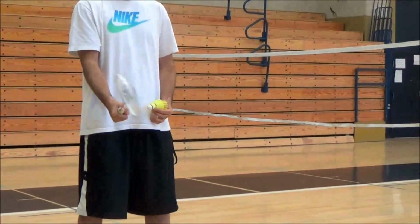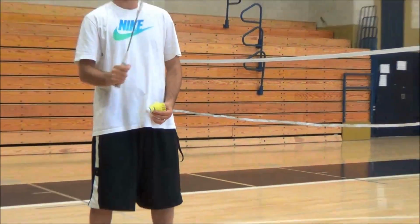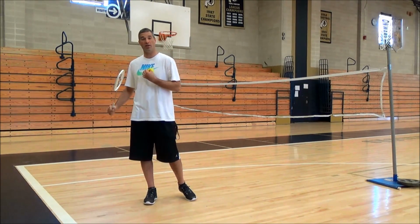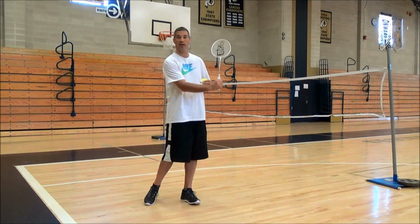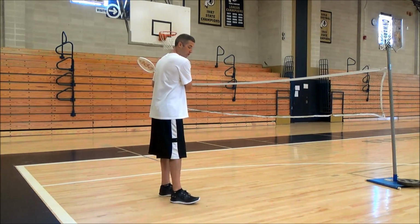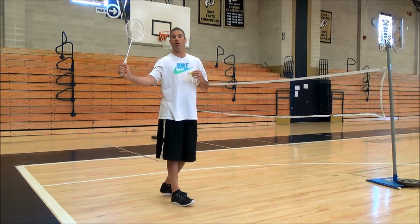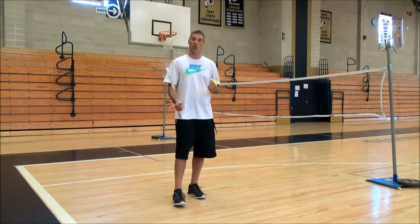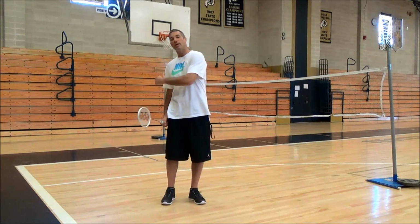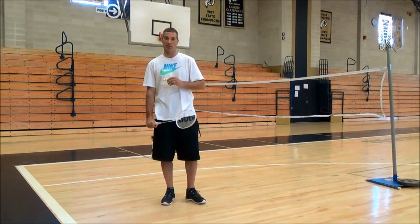So now I make sure that I have my racket face open on both sides, whether I'm using a forehand, which, for me as a right-handed player, would be on the right-handed side of my body. Okay, the backhand would be the opposite, across on the left-hand side of my body as a right-handed player. Now obviously for a lefty, it would be the reverse. A left-handed forehand would be on the left side, and a left-handed backhand would be on the right side.